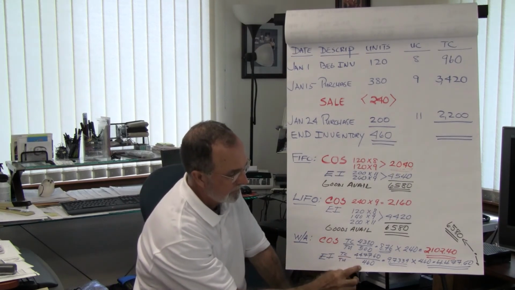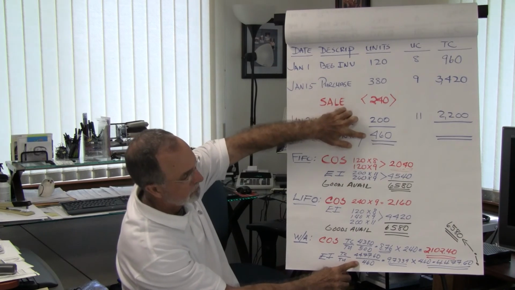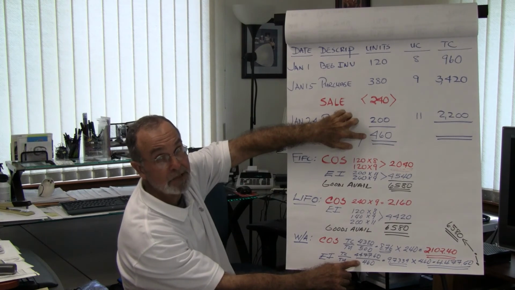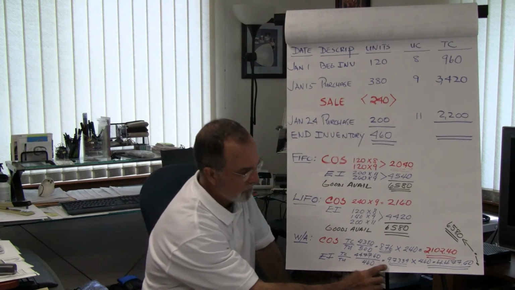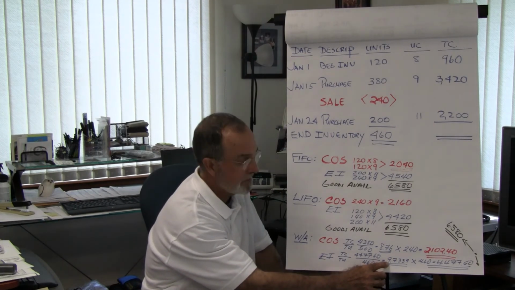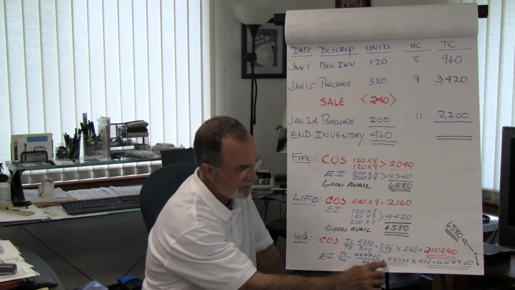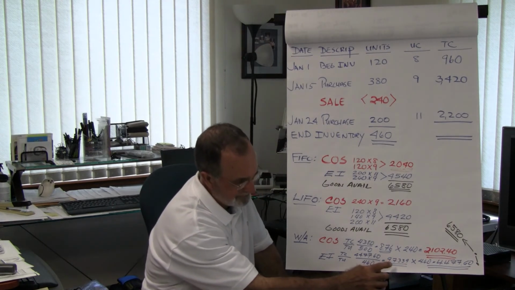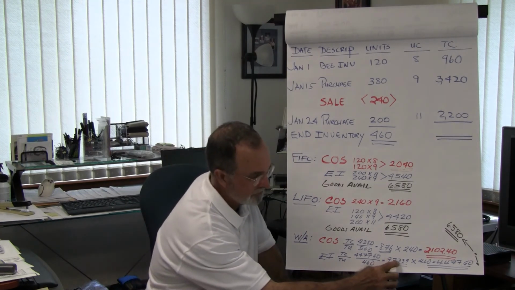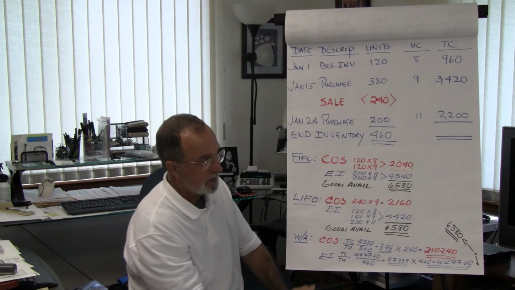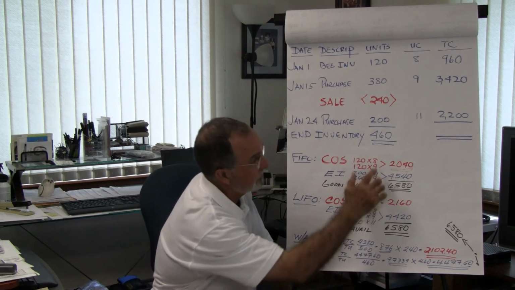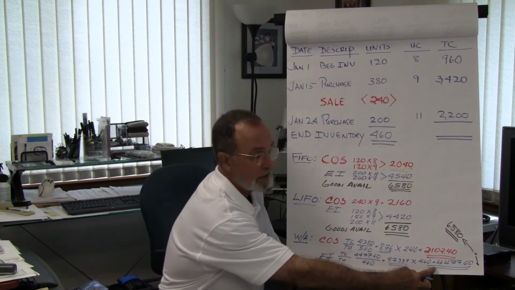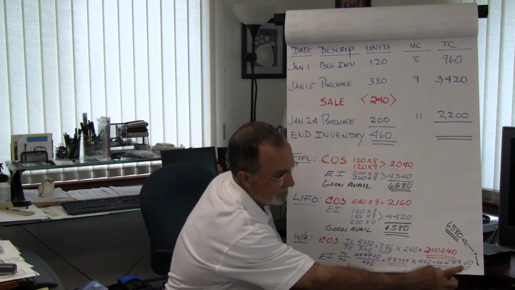Now, that really is our ending inventory, but just to illustrate how the math would be done, we would take our total cost and divide it by our total units available at the end of the month, which is the ending inventory in units, 460. We get our recalculated average cost, which is $9.7339. And then again we multiply it by the number of units in the ending inventory to come back to our ending inventory dollar amount of $4,477.60.